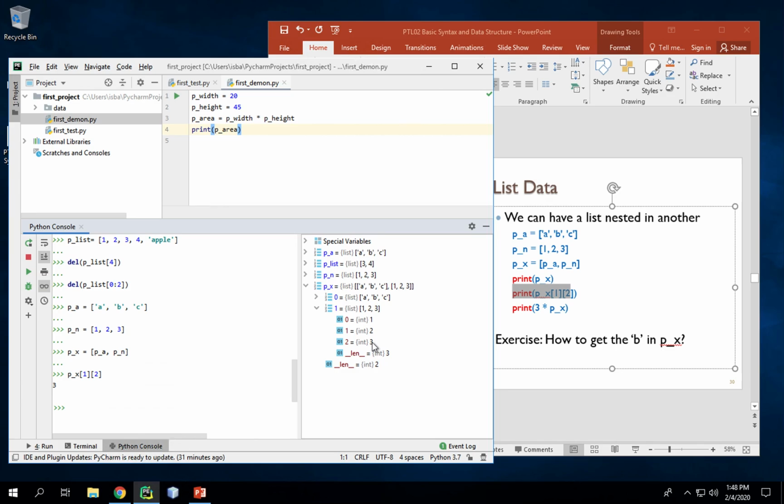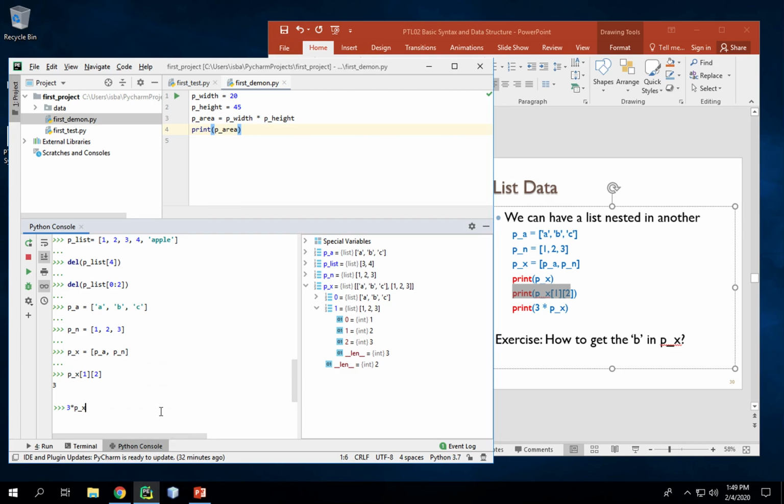And what if I just have 3 times p underscore x? As I mentioned, the operation on a string is very similar to the operation on a list, because essentially you can consider a string as a list containing each letter. When you use a plus, you can only add 2 strings together.